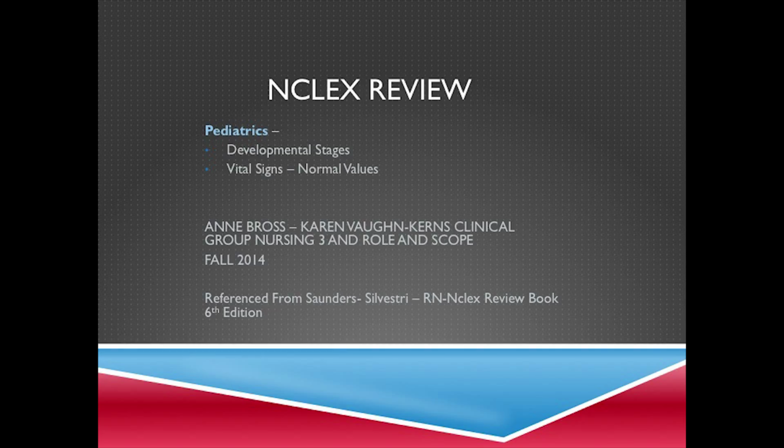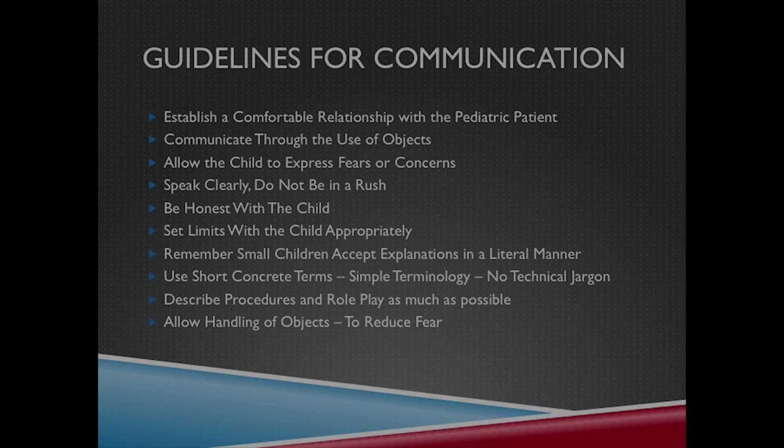All the information here is pretty much taken out of the Saunders-Silvestri 6th edition. I'm just going to go over some basic developmental growth stages and what to expect as far as growth is concerned for the different age groups, along with vital signs, the normal values for each age group.